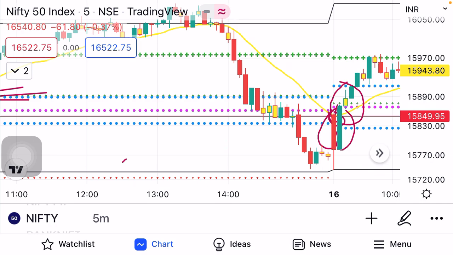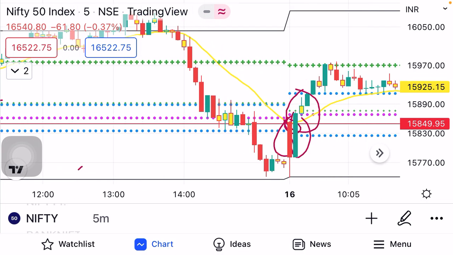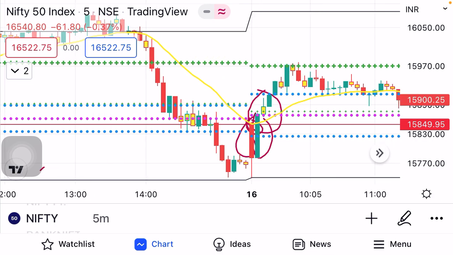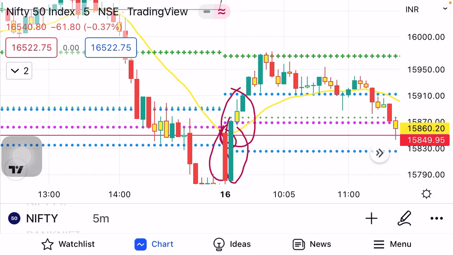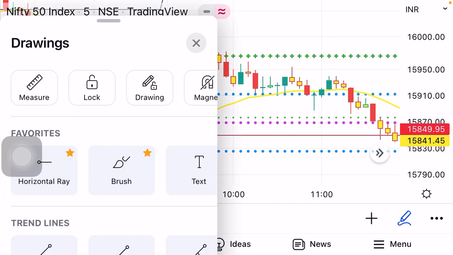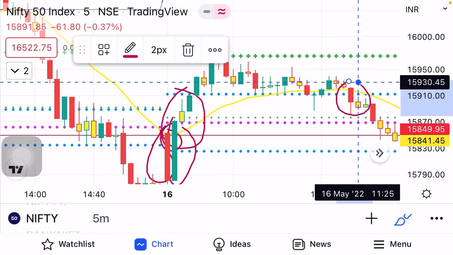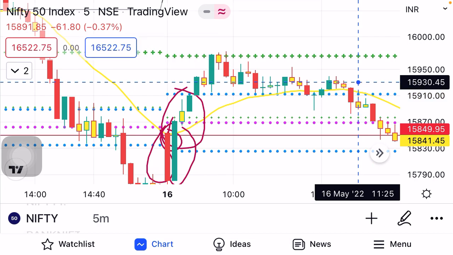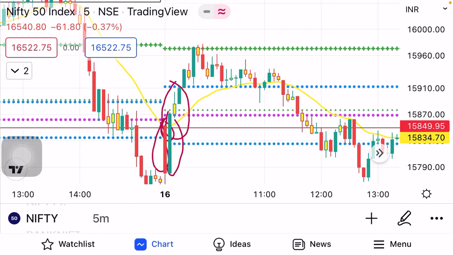And since it is outside CPR, we don't have any direction. So on these types of days, it's better to be away from the market. We'll observe the market, but we don't take any trade. See, no price action, no price action. Maybe here at this point we can take a put position. Maybe at this point, let us see whether our target was reached or not.